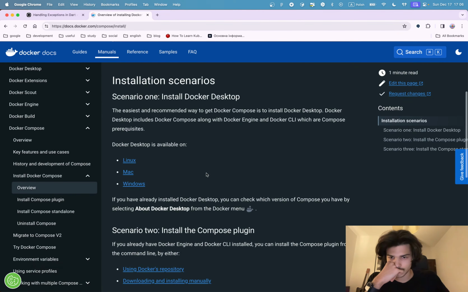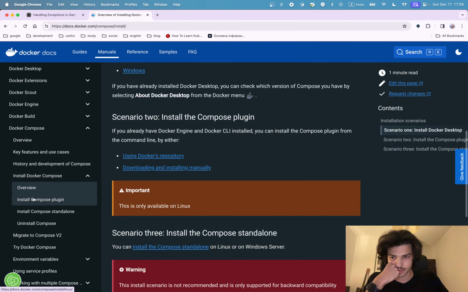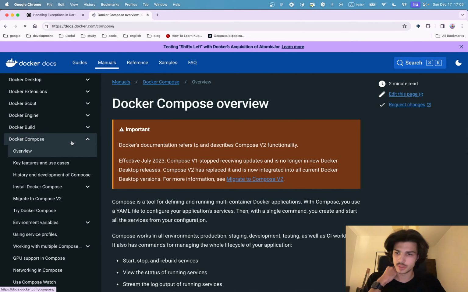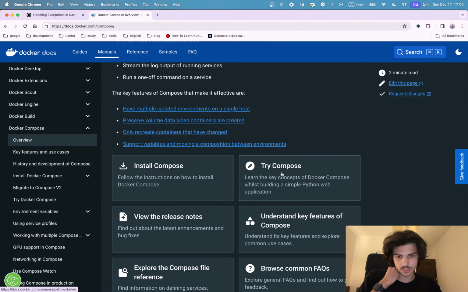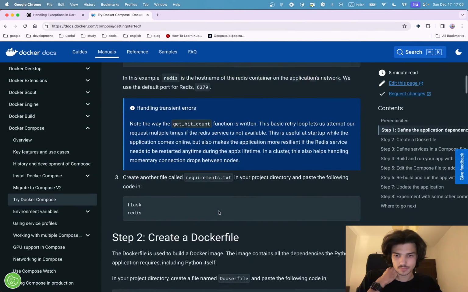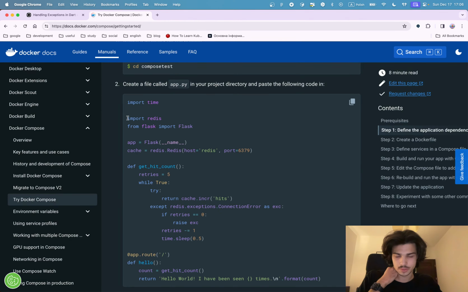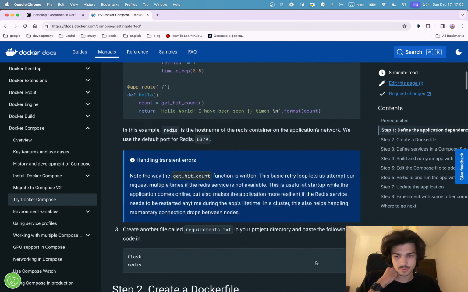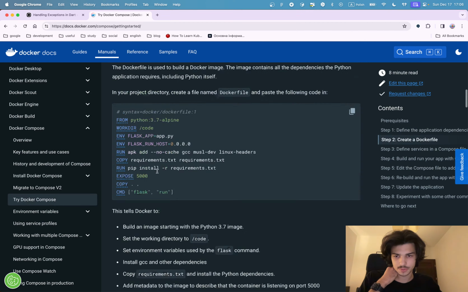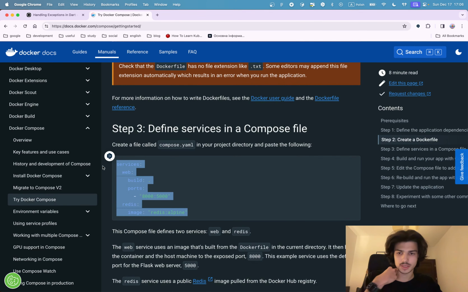So I need to renew my knowledge a bit. Let's start from the documentation. So yeah, let it be our service. Requirements, Docker file. Yep, services.